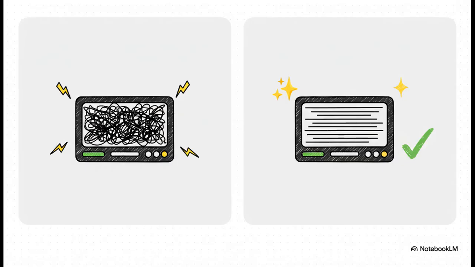But hold on, what if I told you, with one tiny change, that wall of text could look like this instead? On the left, we have the chaos we just saw, and on the right, oh yeah, clean, indented, with the actual error message pulled out so you can see it instantly. This isn't some complex hack, it's our very first tool for the toolkit.